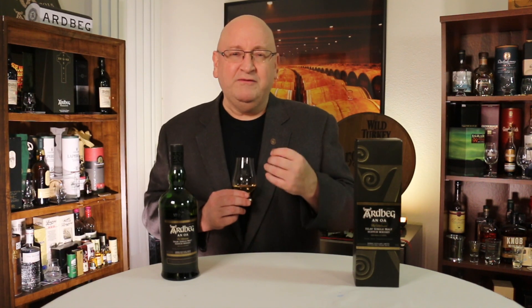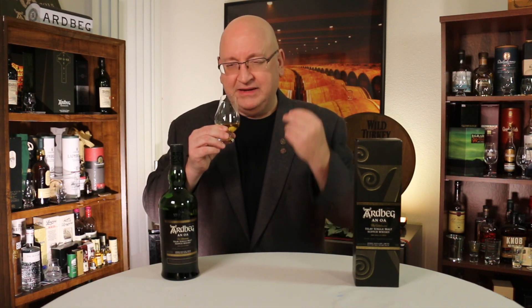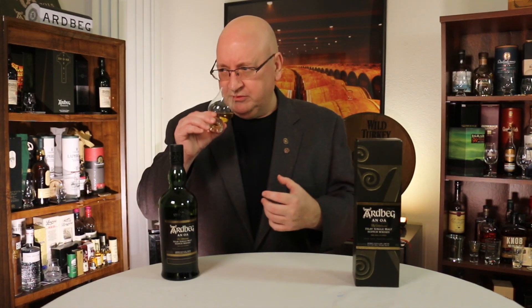On the nose it is sweet and very much candy-esque. Loads of chocolate, a salty sea breeze, a lot of rich chocolate-covered raisins, plums, almost like blackberry preserves, a little bit of tree fruit, some tropical notes as well — maybe some peach and pear. But the biggest thing is this nose full of chocolate. It's really, really rich on the nose.